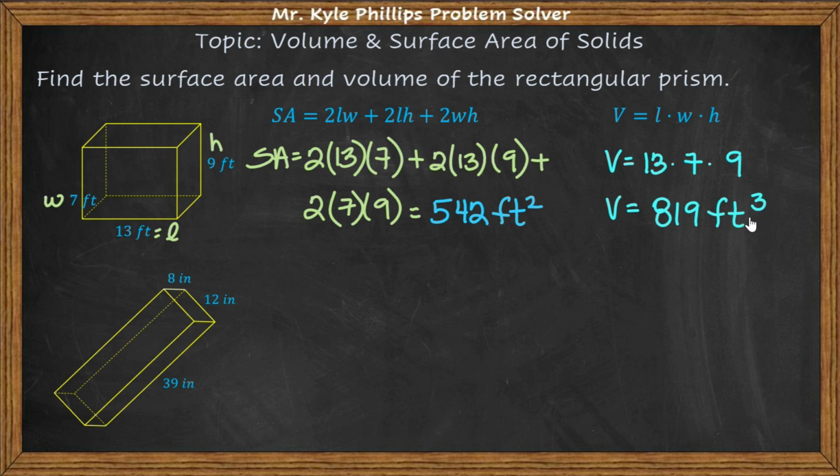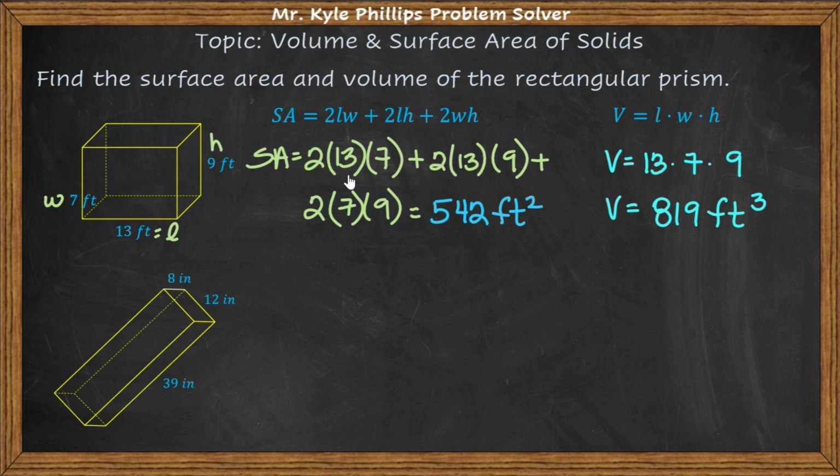Now, the reason we say feet cubed with volume and feet squared with area, think about this. Here, this is 13 feet times 7 feet. Well, think about that with variables. 13 times 7, we know that's going to give us 91. Well, what's feet times feet? Feet squared. And then I did the same thing here, right? Feet times feet, feet squared. And when you add, say, variables with the same exponent, remember the base stays the same as well as the exponent.